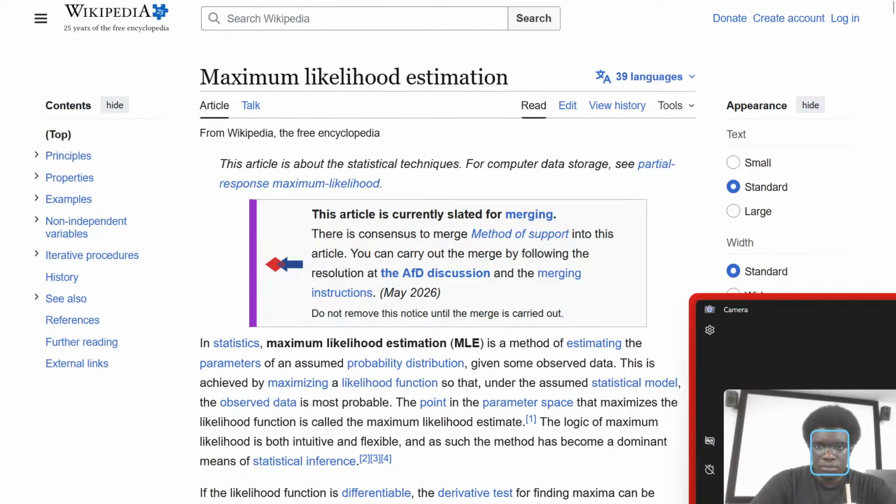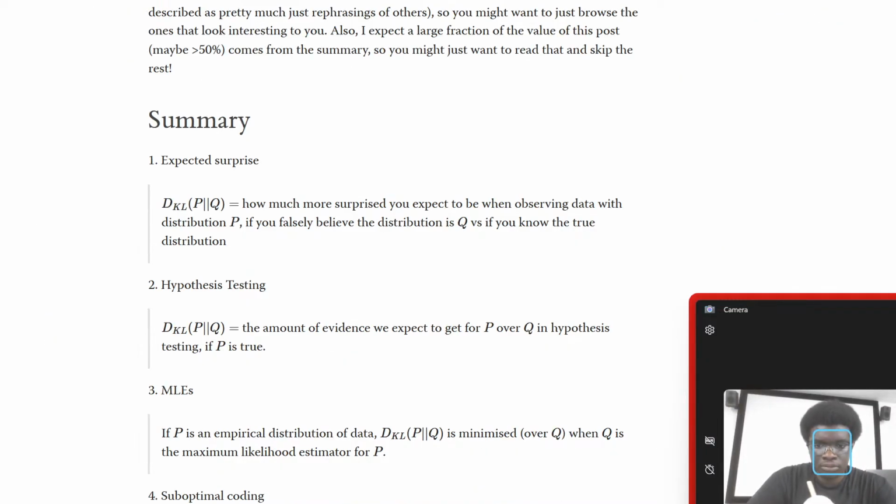Right. Back to this. But then what I kind of don't get is I thought P and Q were both probability distributions. So how can a distribution also be an estimator? I think there's probably time to ask Claude because that doesn't make sense to me. How can a distribution be a likelihood estimator?